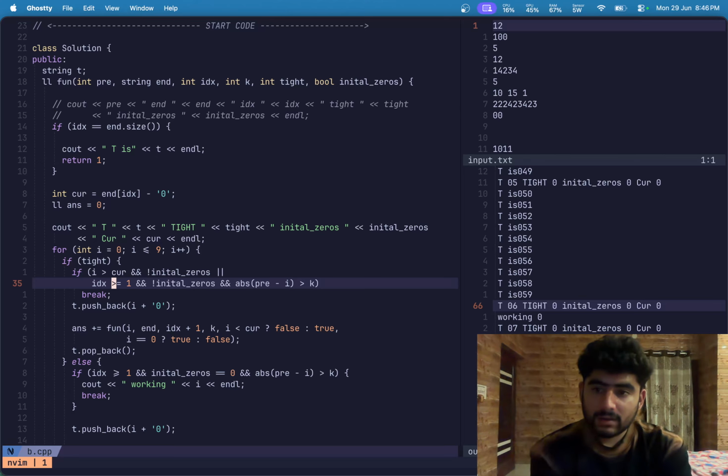So I am checking if i is greater than current and not of initial zeros.